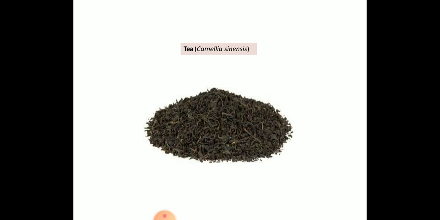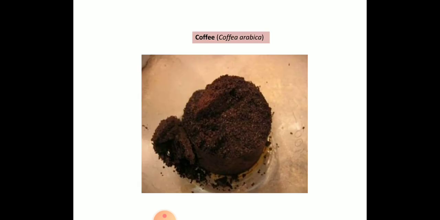There are different grades of tea powder, grade 1, 2, 3, 4, like that. Different grades of the leaf powder will be there, and they are utilized for the manufacture of tea powder. And usually the first grade, the topmost healthy leaf, is for the grade 1 quality of tea powder. Okay, and the next one is Coffea arabica, belonging to the family Rubiaceae.